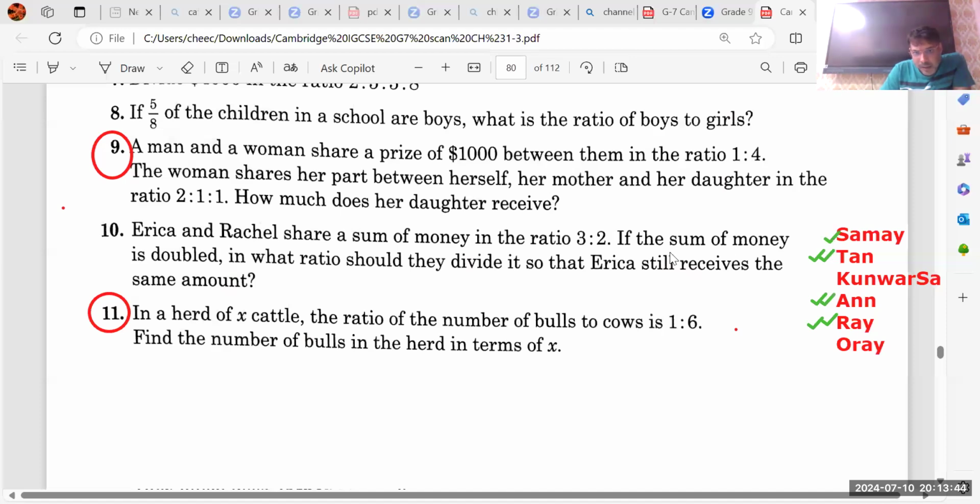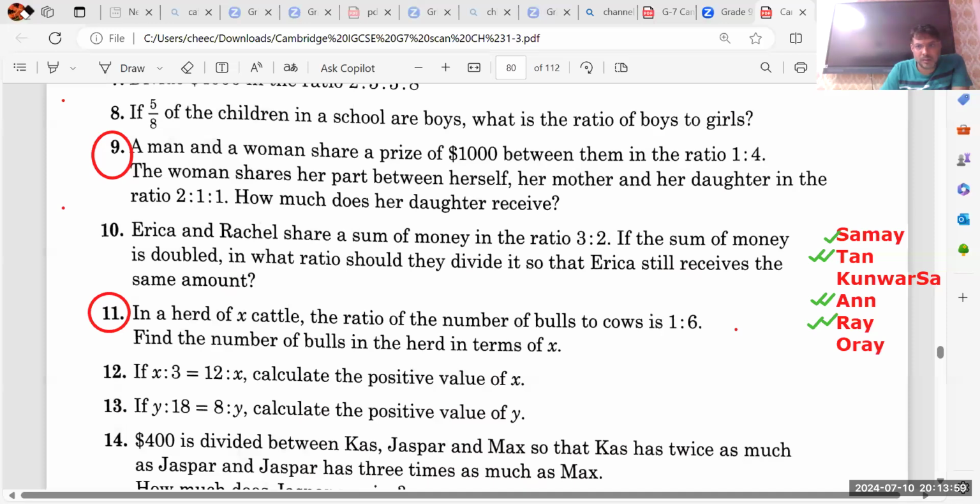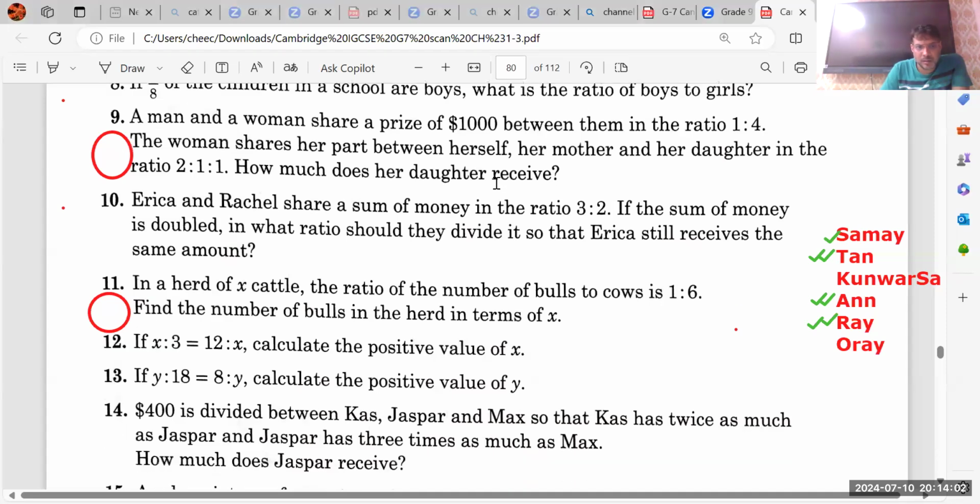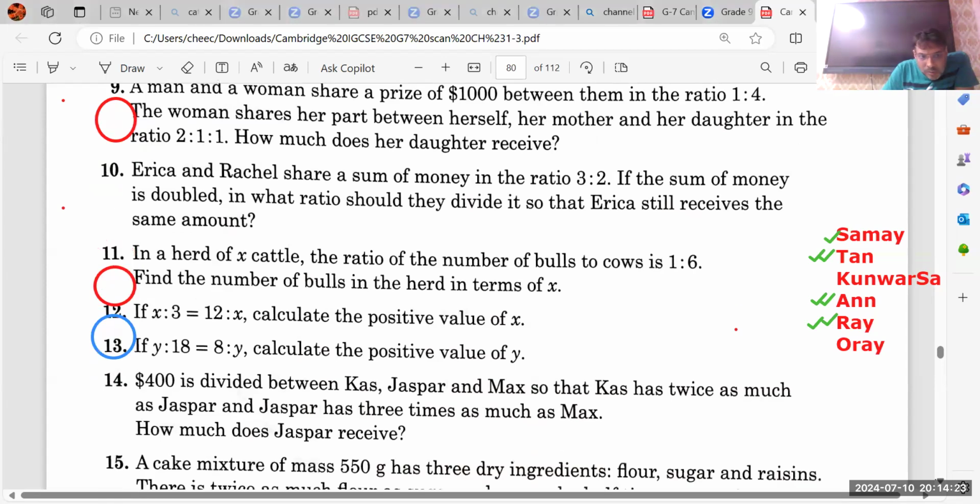Sami, is that a typing mistake in the first answer? Sir, I'll just check once. And Kuvarsa and Ori, send your answer. Rest kids can do. Wait. First we are doing 9 and 11. Then we will be doing 12 and 14, I think is not required. So I will go down. Yes, sir. Sir, it was a typing mistake.